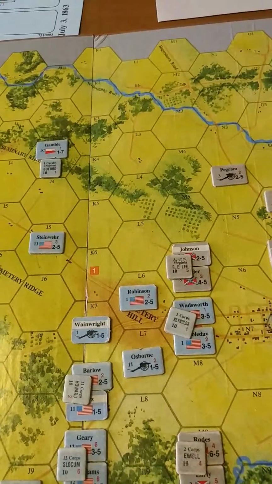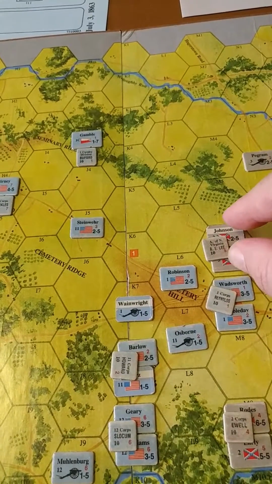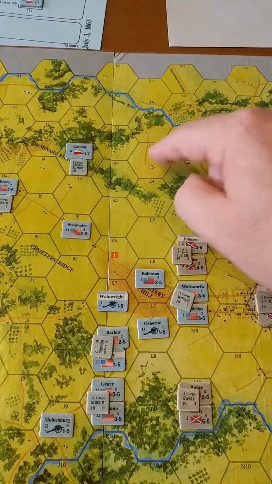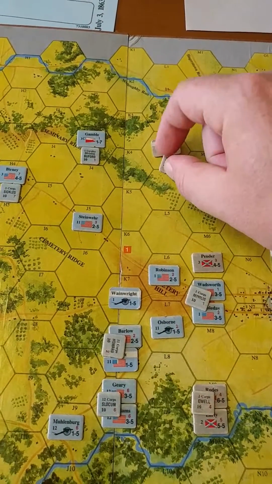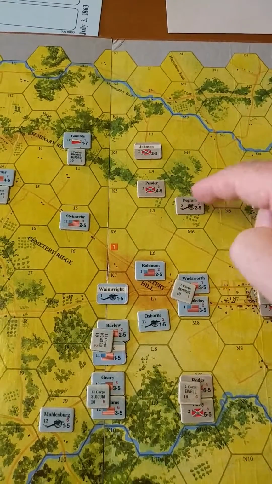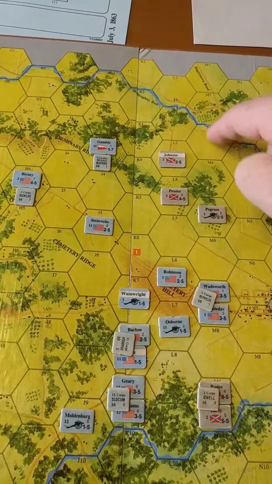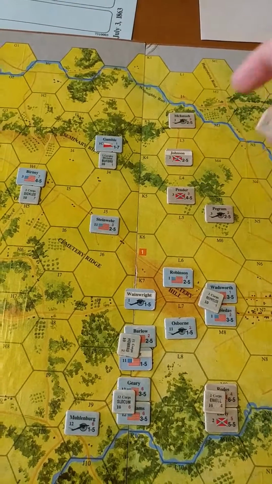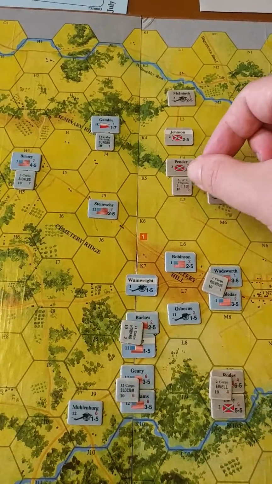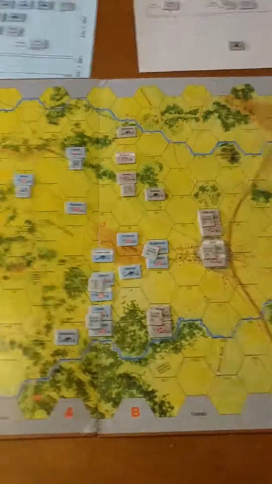You spread yourself out a little bit like this, and the reason you do it is that they can't move adjacent to me. So let's keep them at arm's length.